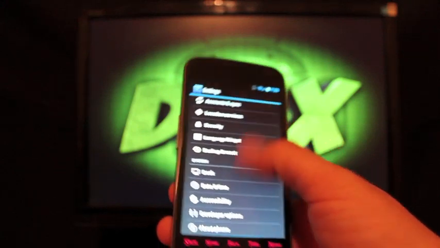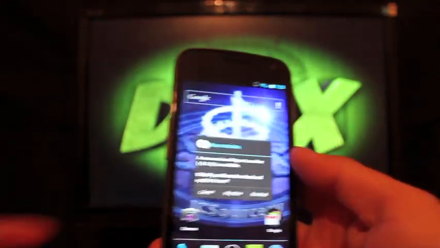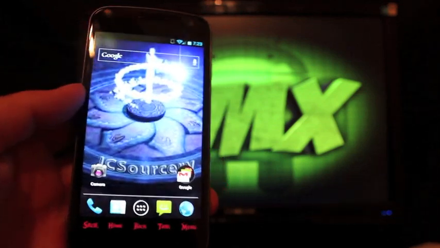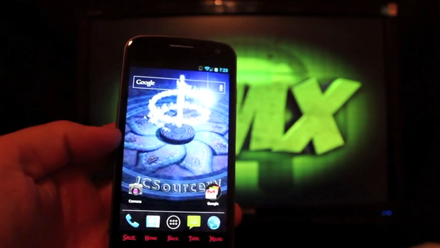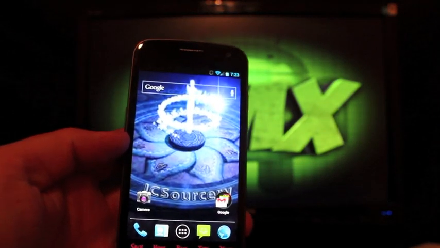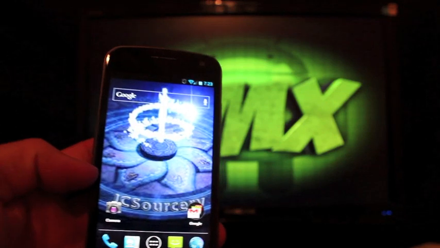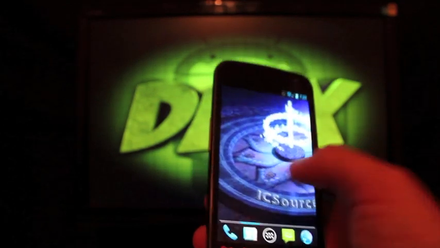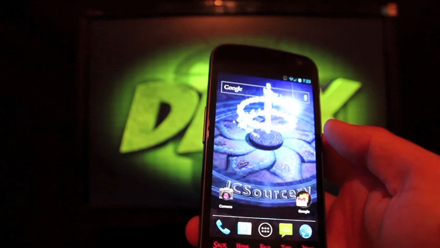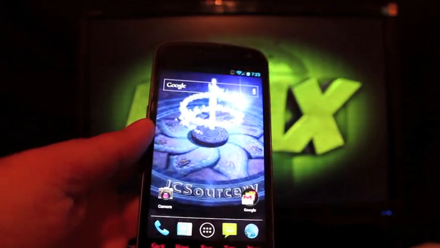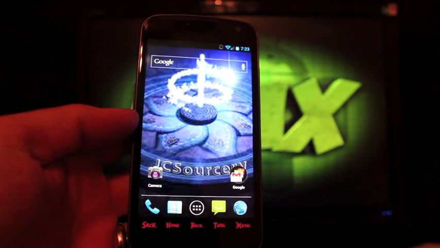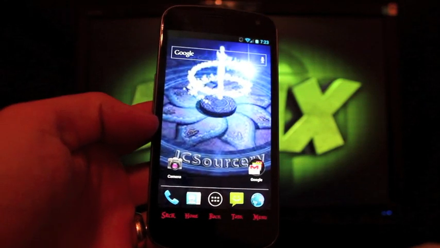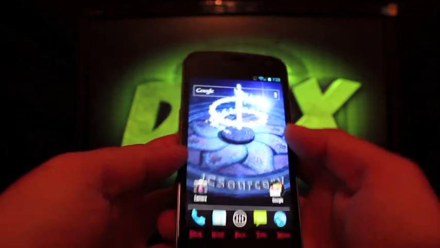So pretty much this is a pretty solid ROM. I will say that the battery life was not incredible for me in my situation because I use my phone like all the time. I'm constantly streaming music. I watch YouTube a lot on this thing while I'm at work or whatever. So I use my phone a ton and surf the internet. I even give myself some Wi-Fi during my lunch hour because I do some writing. So for me, I was able to get through about half a day on a battery before having to plug it up. So for some of you guys, that would be unacceptable. Most of you guys won't use your phone as much as me either.